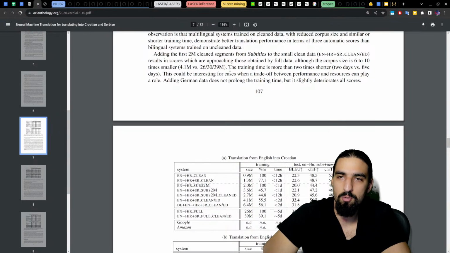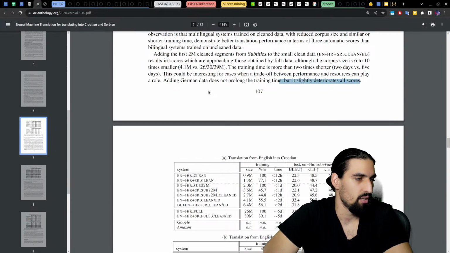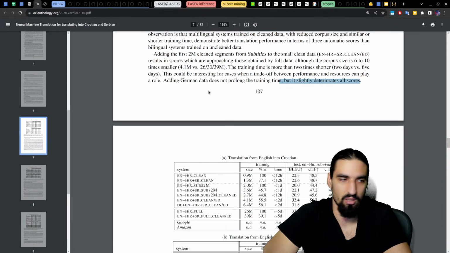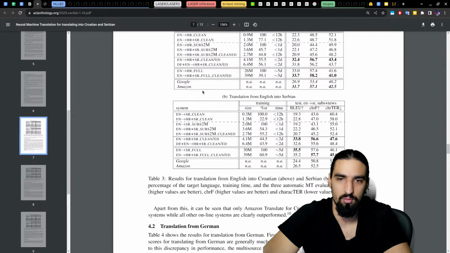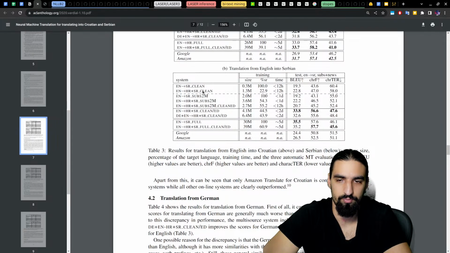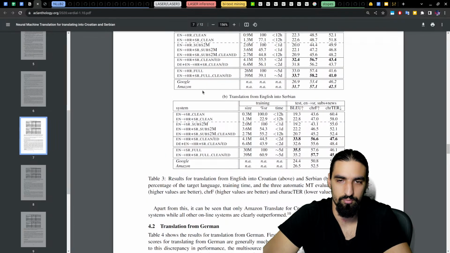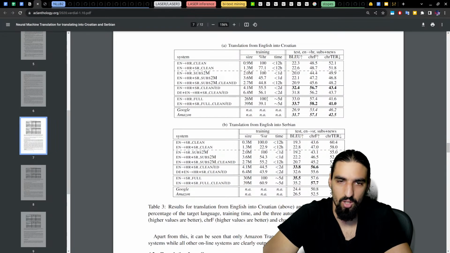The training time is more than two times shorter. Okay, adding German data does not prolong the training time. So we also don't know how many steps they've made across the data set. Okay.